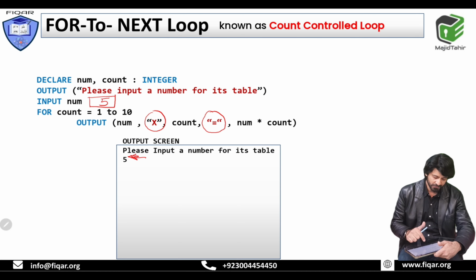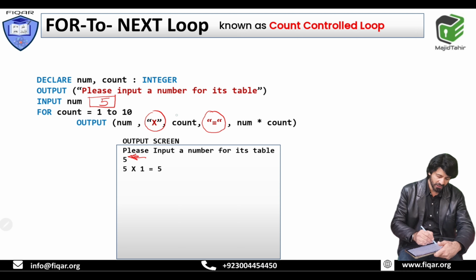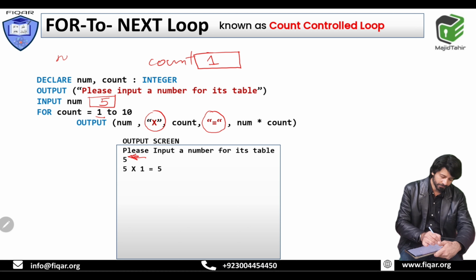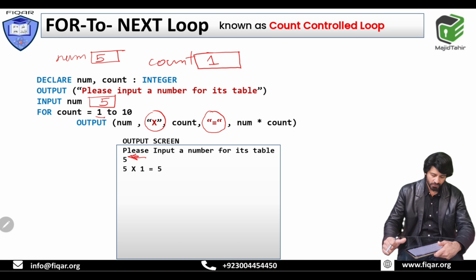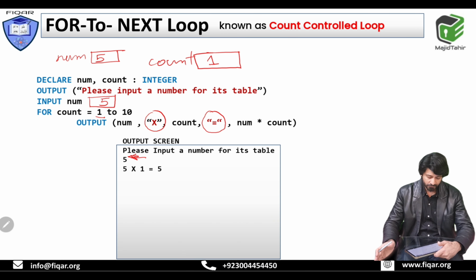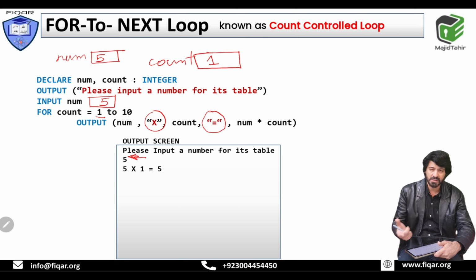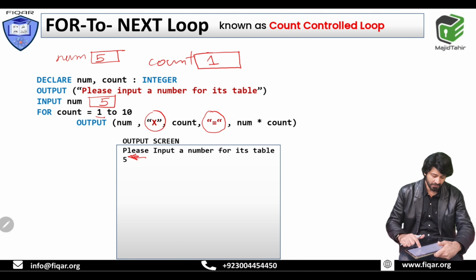So 5 times 1, because count was initially 1, count started from 1, so the variable count has started with 1. Num has the value 5 in it. So 5 times 1 equals to, num into count is 5, so this is displayed.